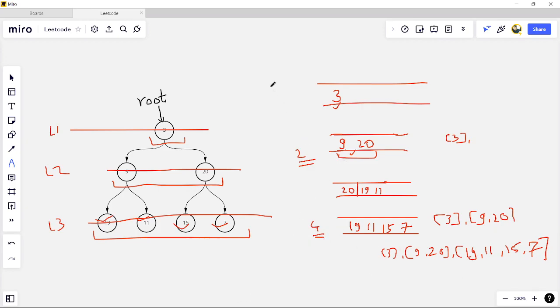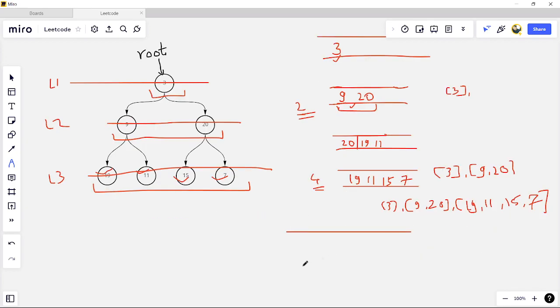If you visualize this queue as a whole, let's say we didn't pull elements from this queue, the breadth first traversal will look something like this: 3, 9, 20, 19, 11, 15, and 7. And here we need some kind of partitions for each level.